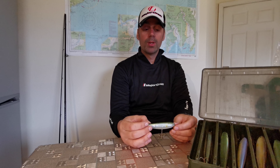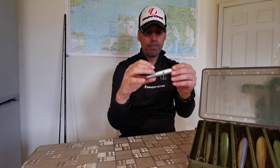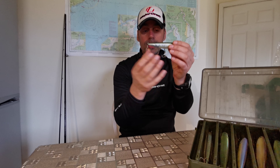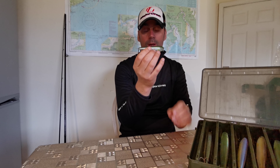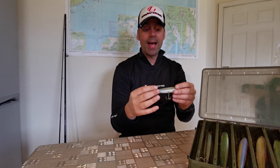Where do I surface lure fish? Mostly I would do it over shallow, weedy, rocky ground. When the water's a bit calmer, the fish can home in on that disturbance on the surface easier. Basically you're trying to imitate an injured prey on the surface. Have a mess around with it yourself — you'll know. If it looks like a fish splashing, well then you have the knack.